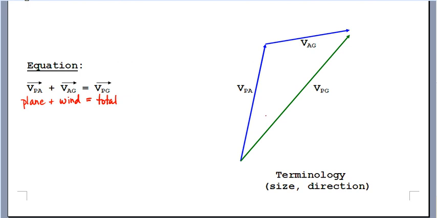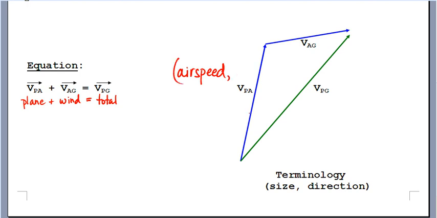Now it turns out pilots actually have their own specific lingo that they use. That's kind of cool, and I want to teach you this, and it's been approved by actual pilots, by the way. I have had students who are legit fly-on-their-own pilots, and they've said, yes, this terminology works. So the velocity that the plane can go just in the air on a non-windy day is called the airspeed. So that's the size of that vector. You might say, oh, the plane can go 200 kilometers per hour. That's called the airspeed.